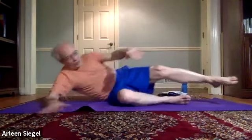Let's go to the other side and wrap it up quickly and get you out for the day. So we go to the side. Prop your head, bring the other hand up. We pull elbow back and tighten tush and tummy.